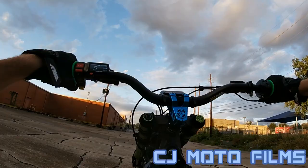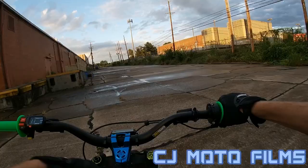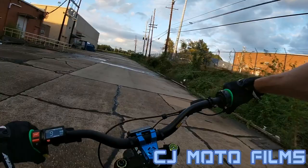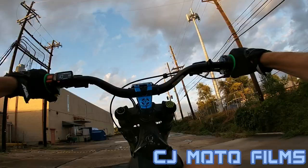And I've got my DNM fork on the front. I've got it pumped up to a 90 PSI. That feels really good. And it holds the air really well. We can go cruise around a little bit. It's a little wet out for sure. Sit in the middle of the seat and just find that balance point.